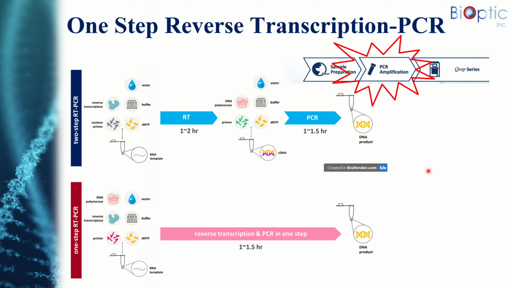And for RNA target amplification, we provide one-step reverse transcription PCR reagent. It is used to directly amplify RNA samples. The reverse transcription and PCR steps are both conducted in the same reaction tube. All required reactants are premixed in it. It reduces the hands-on operation and time, and the most important thing is that it reduces the contamination risk.